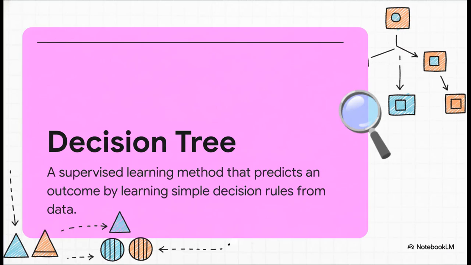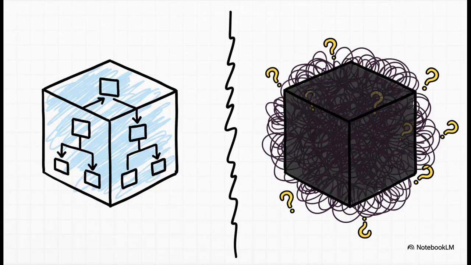Okay, so if we're going to get a little more technical for a second, a decision tree is what's called a supervised learning algorithm. All that means is that you have to give it data that's already labeled with the right answers. It learns from examples. What's really cool is it doesn't need a bunch of assumptions about your data. It just looks at the features you provide and figures out a series of simple, if this, then that rules, all on its own.